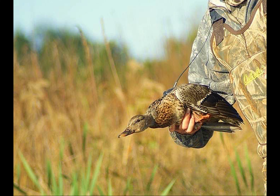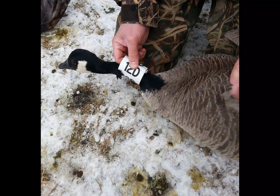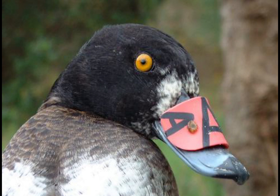Researchers often use auxiliary markers along with standard leg bands. These allow birds to be identified or located from a distance without capturing or otherwise disturbing the bird. Auxiliary markers can be placed on a bird's bill, feet, legs, neck, back, or even internally implanted in the case of some transmitters. Neck collars and large tarsus bands are colored and numbered and can be used to identify larger birds like geese from a distance using binoculars and spotting scopes. Neck collars have played a large role in delineating goose and swan populations, determining their movements and distribution, and estimating survival and population size. There are other auxiliary markers such as nasal saddles or web tags, and there are many, many different ways to mark birds for future observation and data collection.